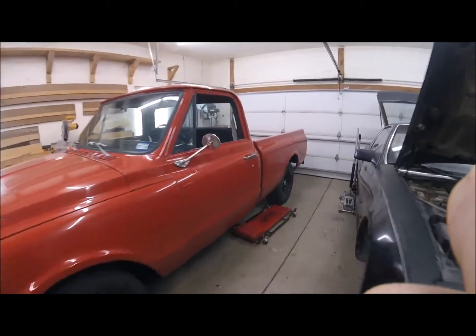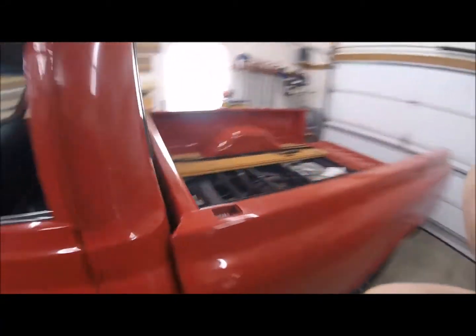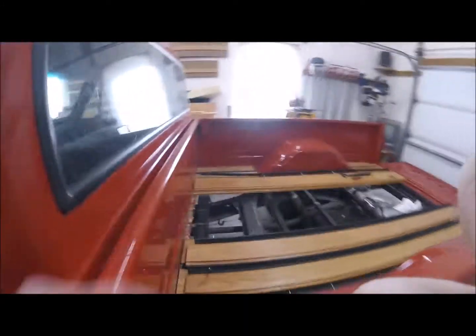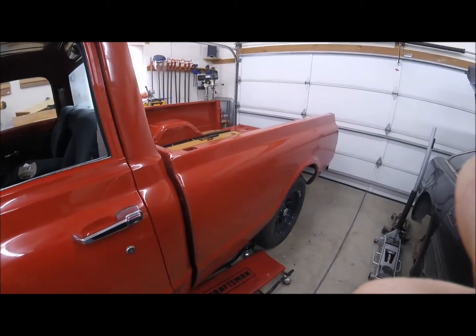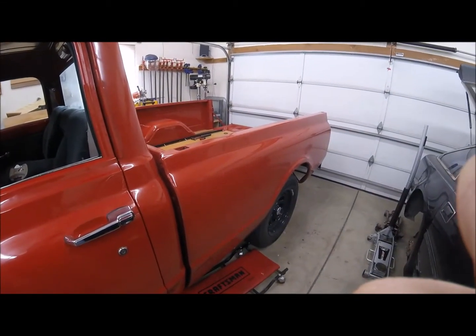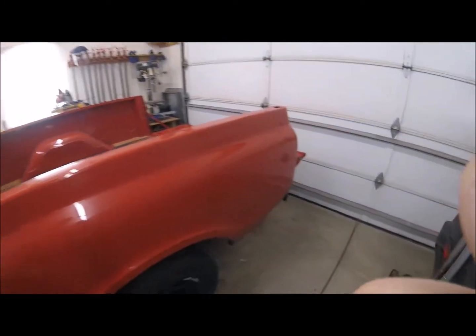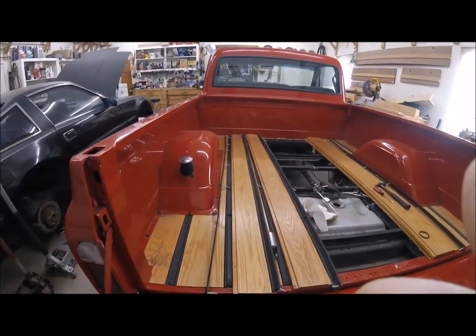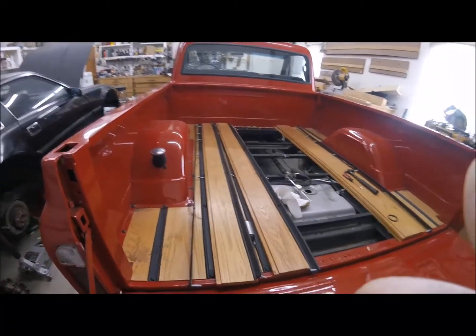And the reason I want to get rid of that is, the fuel pump sits right under here by the frame rail, right next to the hot exhaust, and there's a high pressure rubber fuel line there. And I was kind of freaked out by the idea of that rubber fuel line bursting next to the hot exhaust under a wood bed. So I'm going to do something different that's going to allow me to have just hard line there. But the fuel pumps don't have the ability for you to hook a hard line up to them.